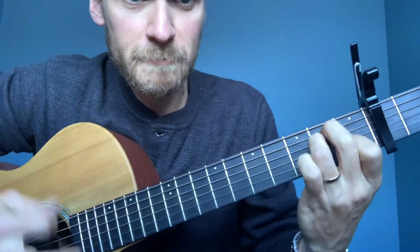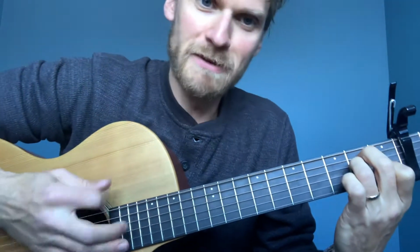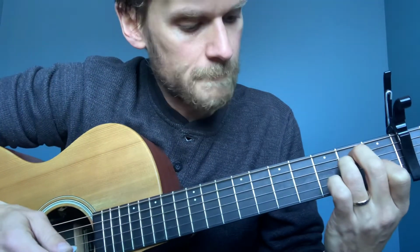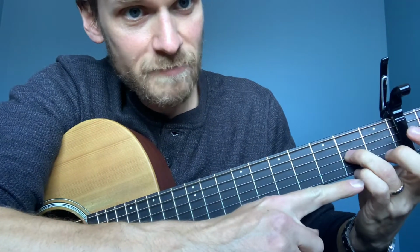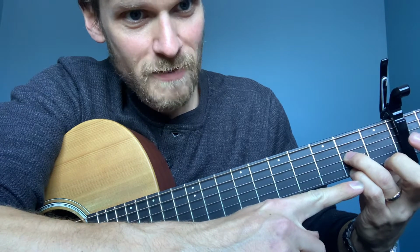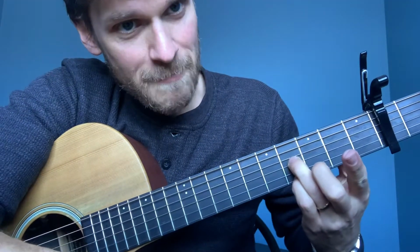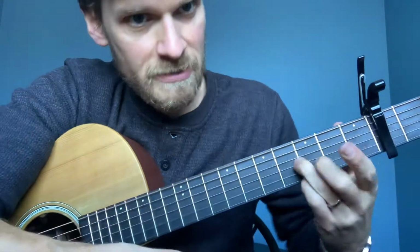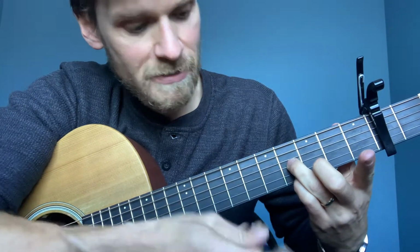strumming an open E chord. Kind of like however you want to do it. That's what I usually quick down, up, down, just for drama. And then you gotta take your 3rd finger, put it on the G string somewhere. Pinky, put it on the same fret of the E string, and slide them both up to the 4th fret. So E, slide, 4th fret of G, 4th fret of E.